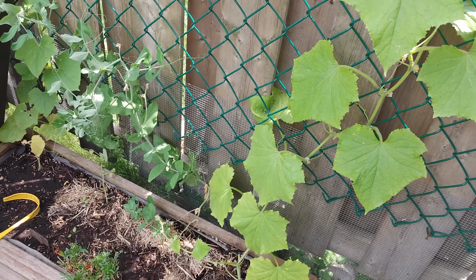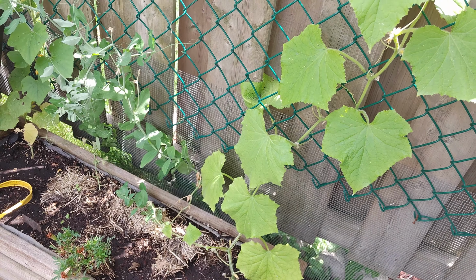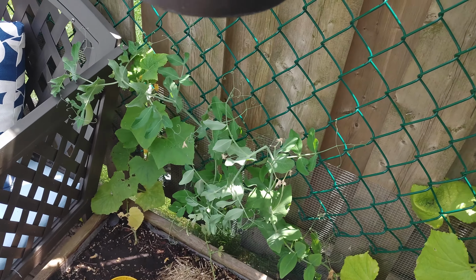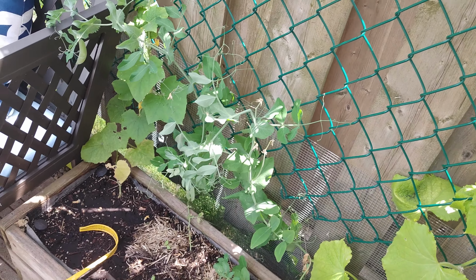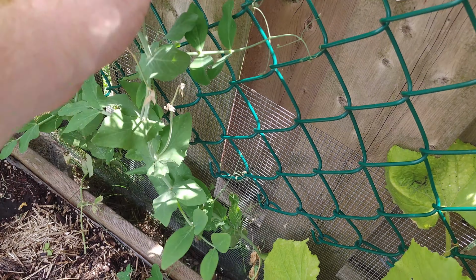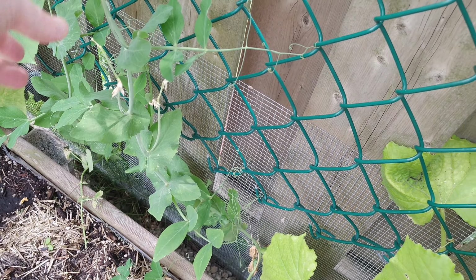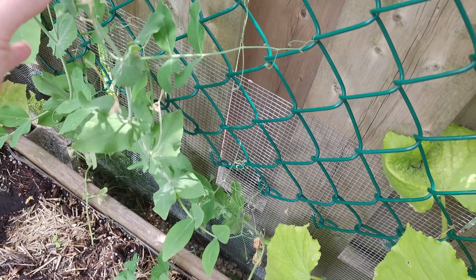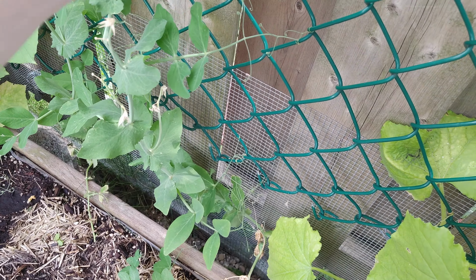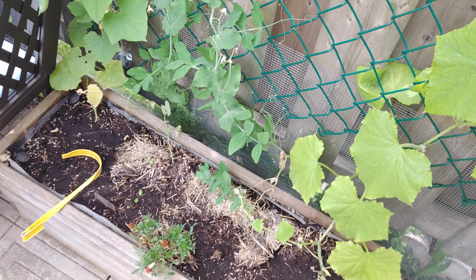Everybody. We're going to start today's update in the garden, and as we can see here, we've got the peas and they seem to be stunted now. They don't seem to be growing any bigger. I'm thinking we've got a bit, especially on this one, a bit of a problem, and it keeps on falling over, so there's not really too much we can do with that one, I don't think, but we'll see. It looks like it's dying, but we'll see.